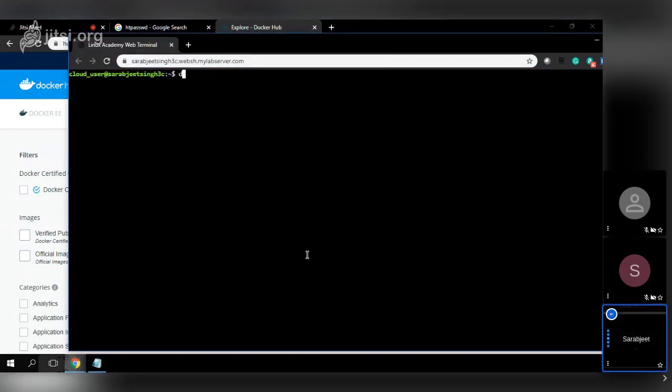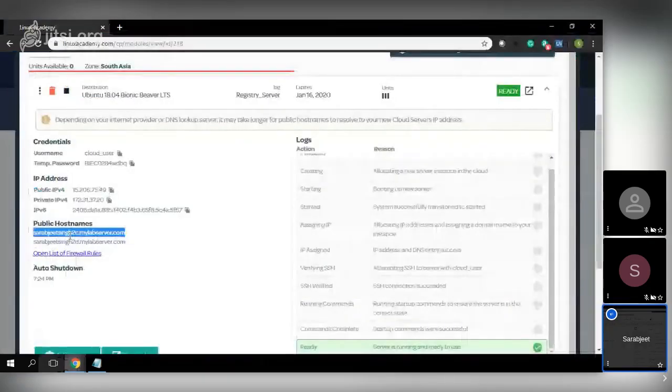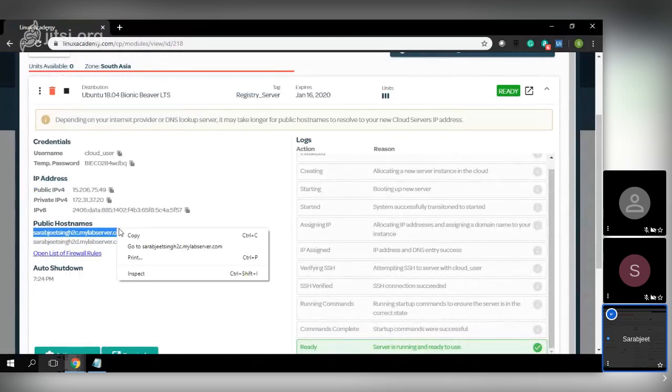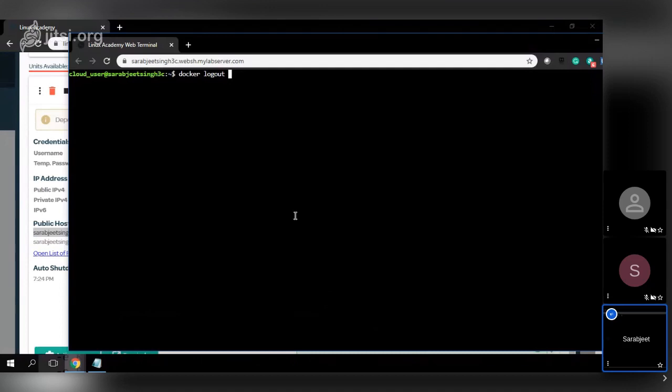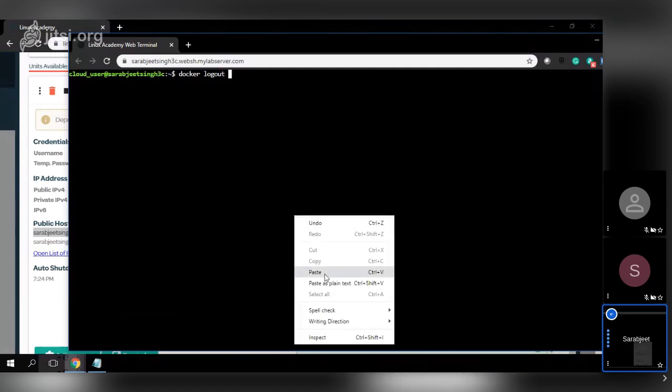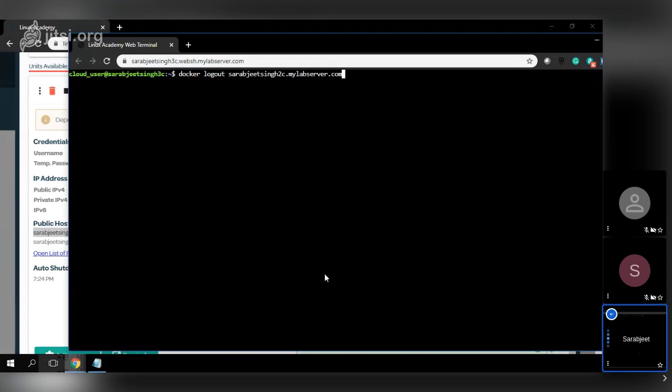And if I want to prove that, I will do one thing. I will just log out. Actually, why I do these repetitive things is to show you, just for confirmation, that I'm doing the right thing, that I'm not skipping any steps, so you will understand the workflow. So you can see removing login credentials.